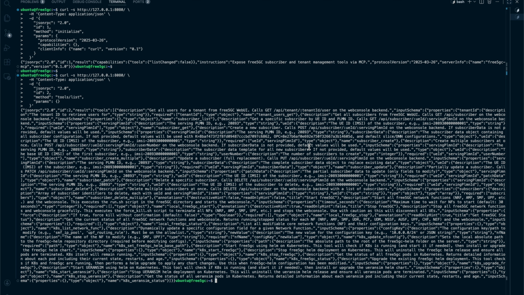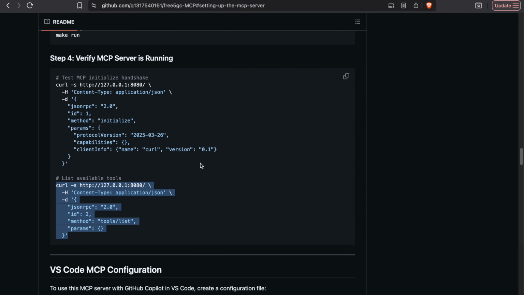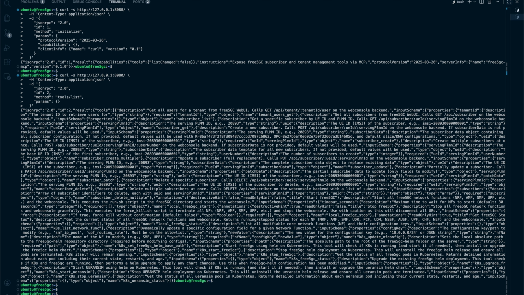For example, here we have the tools section, and if we go inside it, we have tenant, user, get, and description. Similarly, we have the APIs to get the subscriber details, and then the APIs to get a few more things, like specific subscriber details. In order to create a new subscriber, you can see we have this specific API. All these tools are integrated over here to perform all those actions.